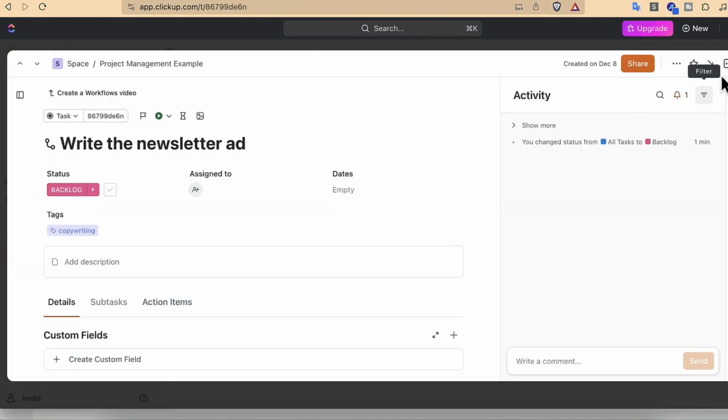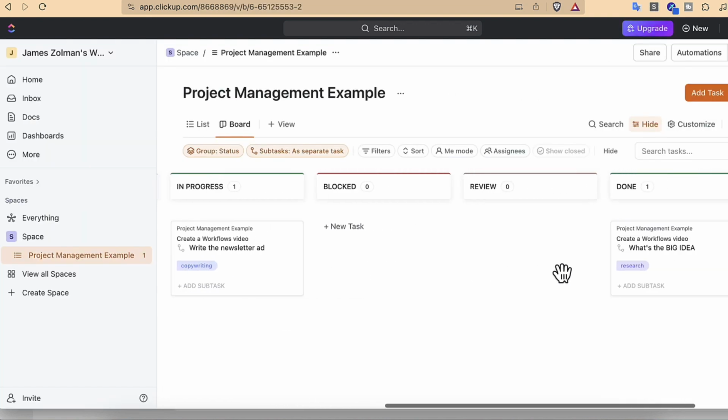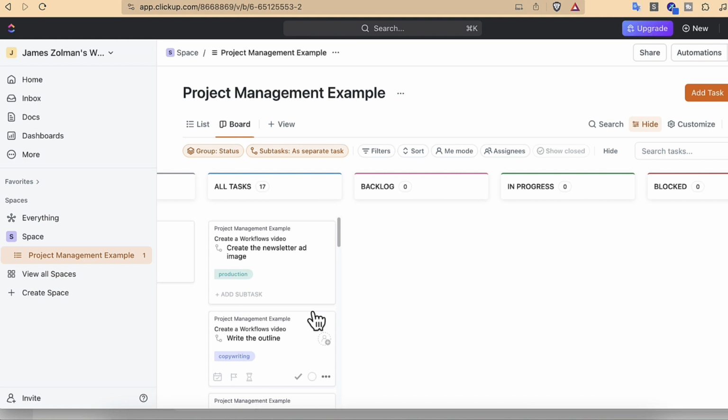So I start writing my newsletter ad, and I put all of my comments and all of my work inside of this task. And of course, I move it to in progress as I'm working on it, and move it to in review for whoever takes it next, since that's the one I want to review it. So I might tag somebody, or reassign this to the person in production that will produce this newsletter ad for me and come up with the images and more. So I'll tag them and say, hey, the copywriting is done here. This is yours to take forward. Please review this and make sure it all makes sense. Ask me questions. Or if it looks good to you, let's roll with it. If it looks good to them and they roll with it, they move it to done, and we just move forward. And this process is a beautiful, fast-paced process. I've loved working with this process.